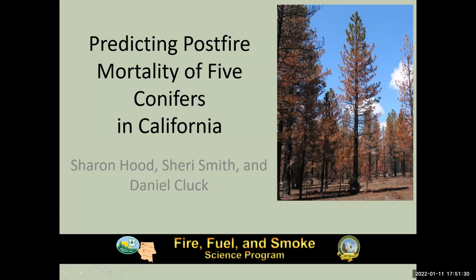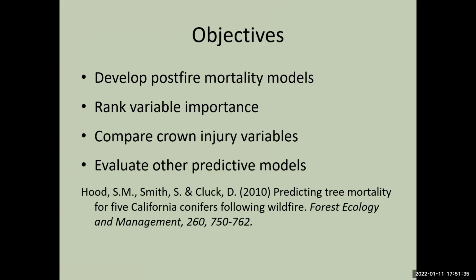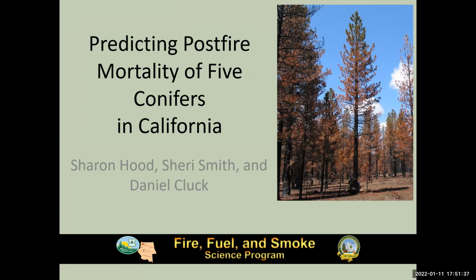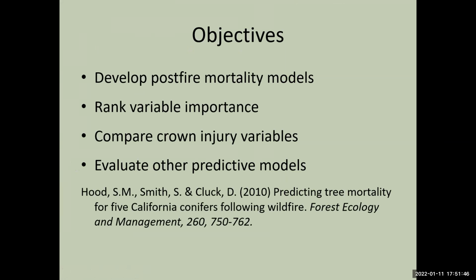So let's get into the study that we did and talk about some numbers here. We conducted this study, 2002, I think, when we started. We selected close to 8,000 trees. And our objectives were to try to develop these post-fire mortality models based on fire injury, and then figure out which variables, the crown or the cambium or insect activity, was the most important variable in predicting tree mortality.